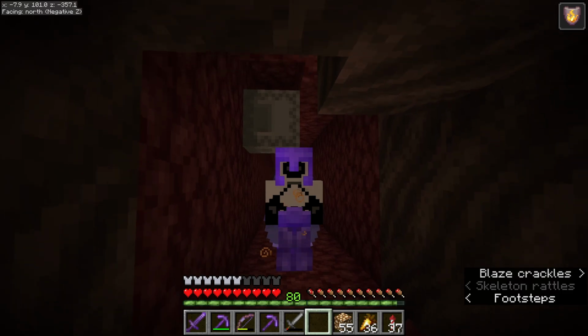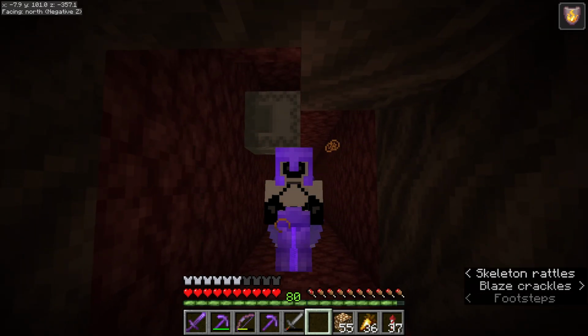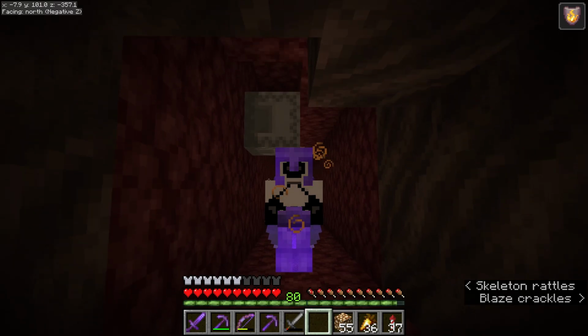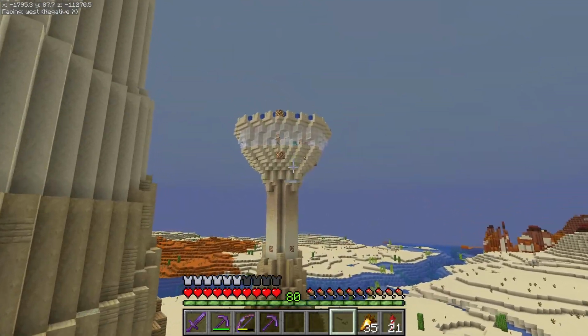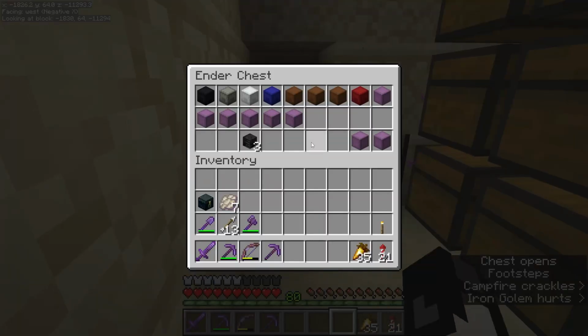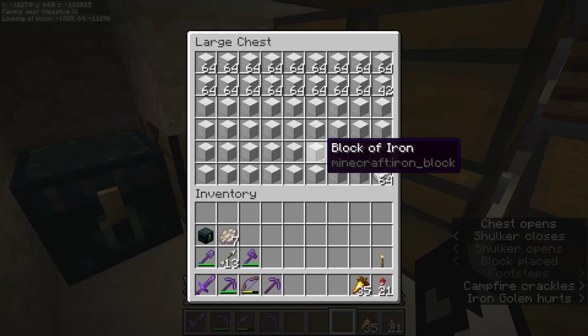Alright, so back to... We could fight the wither in the nether. No, let's just go back to the base. Alright, I'll see you there. Okay, we're back in the overworld now. So I think we're good to head over to the iron farm and restock my iron supply, because I don't really want my iron chest to be empty like this.